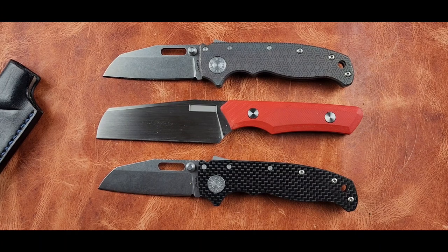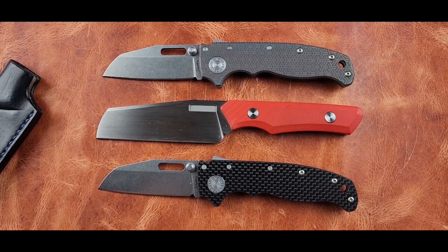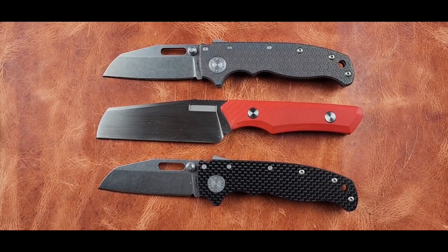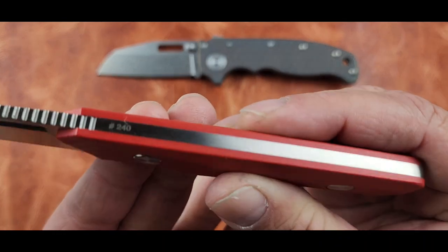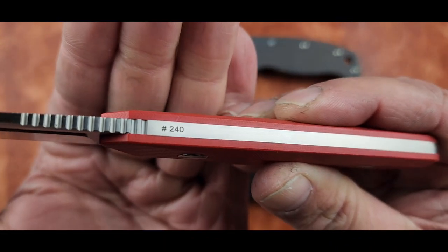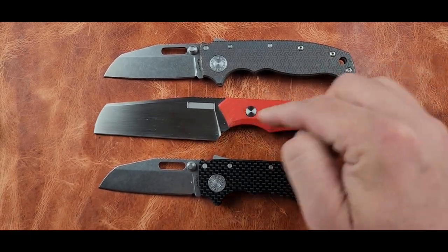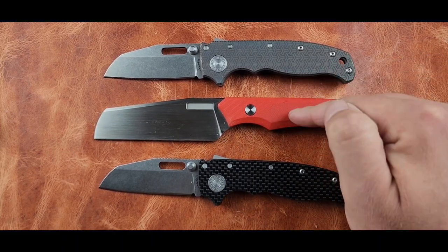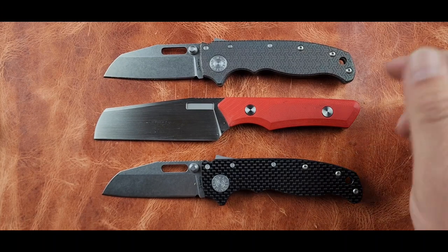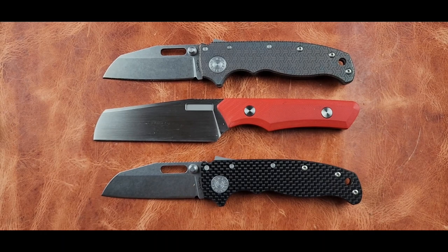On Vero's website I didn't do a whole lot of shopping around because I don't think these are mass produced — I may be wrong. I see a number on the spine — it says number 240 — so I'm assuming these are limited runs. They offer them in a wide array of different handle colors and materials. You can get carbon fiber, Micarta. Javon did a video on it and was super excited. Ken Faulkner really likes the Vero Axon folder as well.